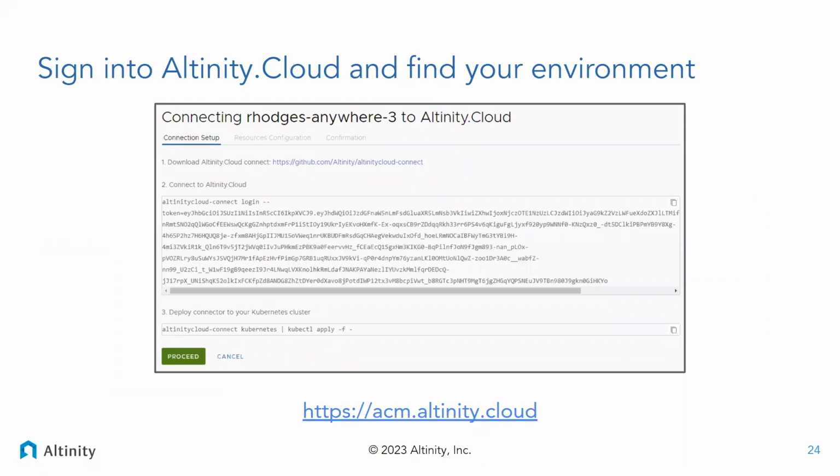The steps that you need to follow are exactly shown here. You install the software, and you're going to issue this command that is shown here. There's a handy copy button. You can just go ahead and run that on your jump host. That authenticates you with Altinity.Cloud, so we know you're not some interloper. And then the Altinity.Cloud connector will generate a script. It basically creates a service account and a couple of namespaces and some other resources. You just pump that into kubectl, and it gets applied to your Kubernetes cluster, and basically you're set up and ready to go.